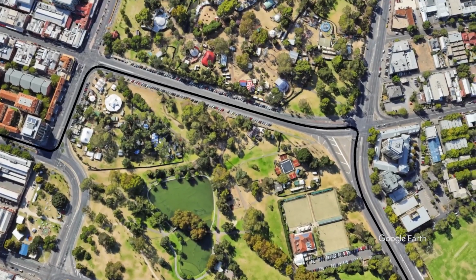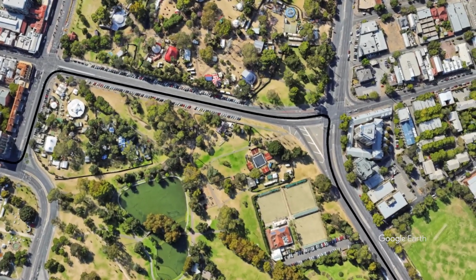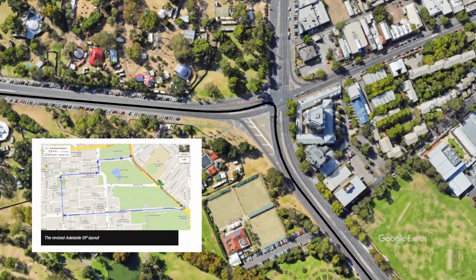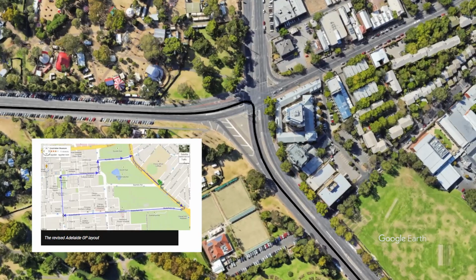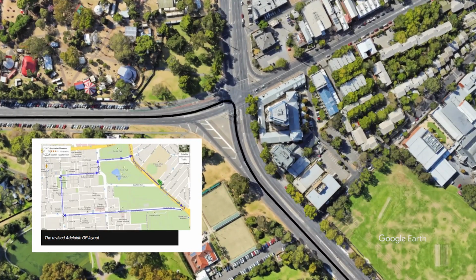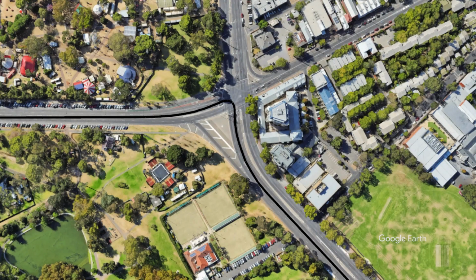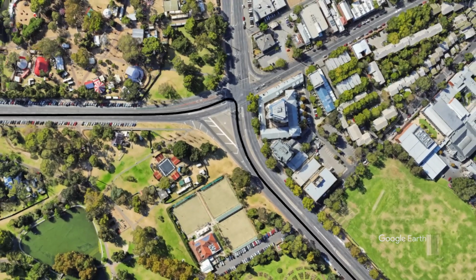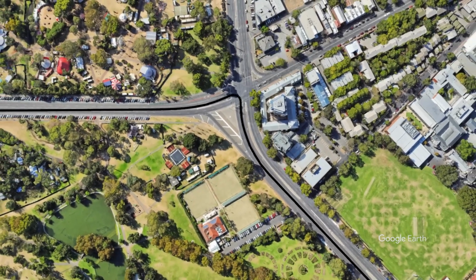The Speedcafe article does show the turns as they are seen here, but it uses the automated directions function of Google Maps to illustrate the route, and that shows you how you would actually need to drive the roads in real-life traffic. So it's a bit unclear to me. Is this layout correct? Or was the plan already in place to have the quick flick of Brewery Corner? I can't say for sure. Either way, that's the end of the lap and, well, can you imagine if this is what they went with?